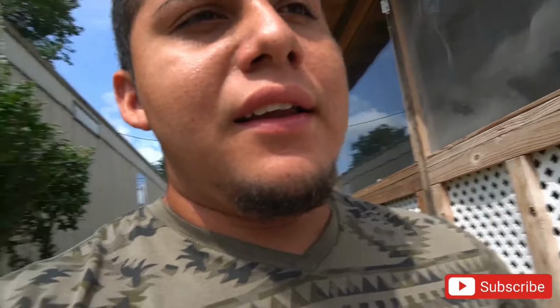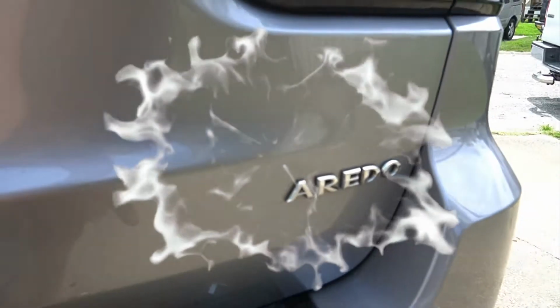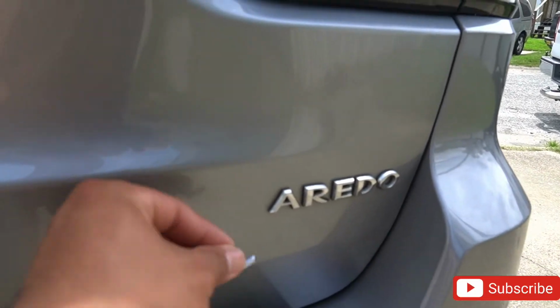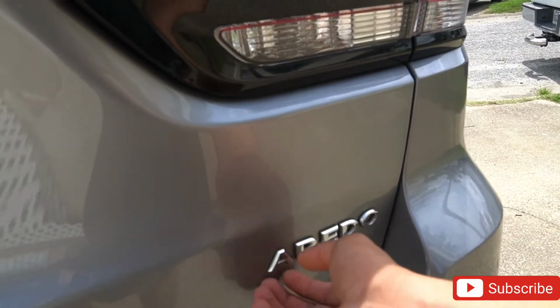All right, gang. So I really didn't need a heat gun because it's pretty hot out here. I know somebody had commented on my Instagram page saying that I didn't really need a heat gun if it was hot out. And they were right. They ain't lying. So I started taking one off. Don't mind all that, because somebody's doing construction and stuff is flying all over the place. But I started doing one, and it came up pretty good. Look, it came up pretty easy. What I'm using is fishing string. That helps a lot if y'all want to do that. There's a lot of different ways I can do it, but it comes right off.